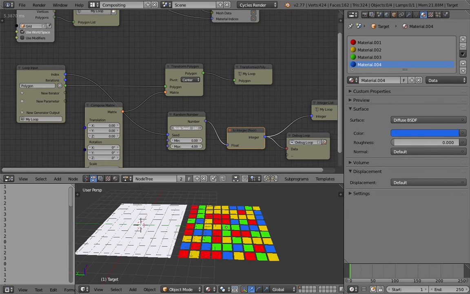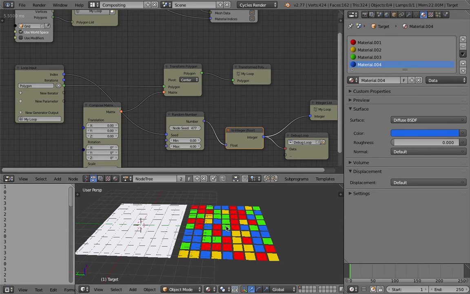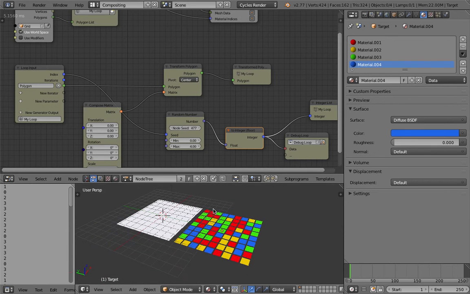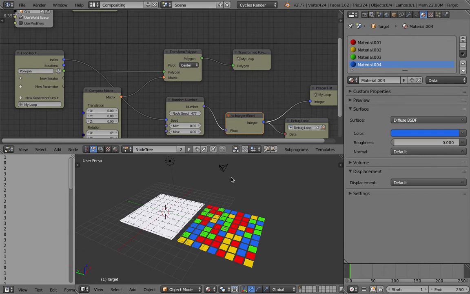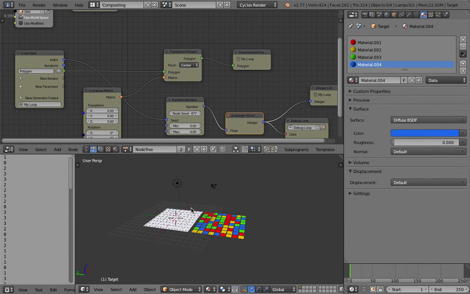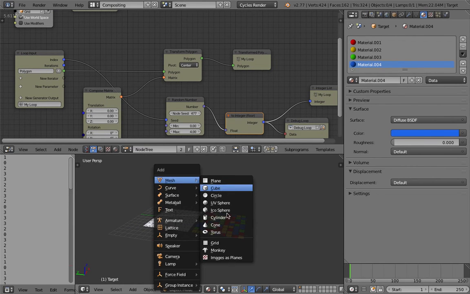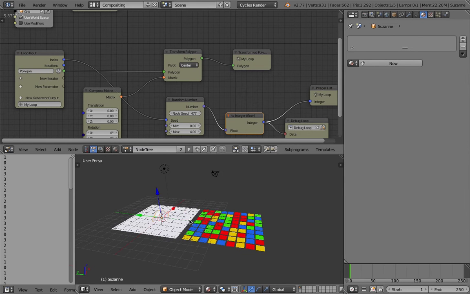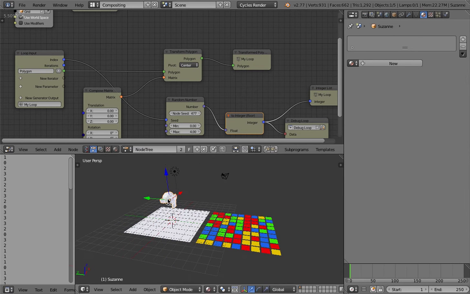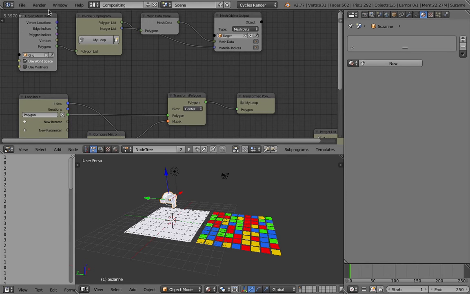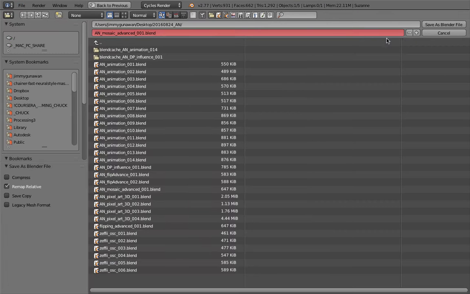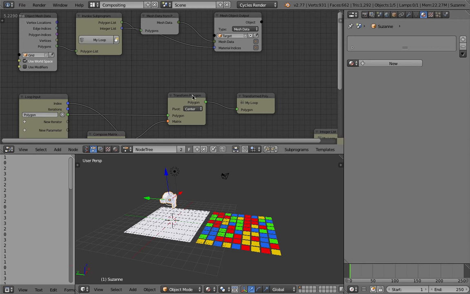It's almost like another cool party trick. You can have random face colors that easily, and this works for any kind of mesh. Let's say we have Suzanne here. Save this file, save as a different version.